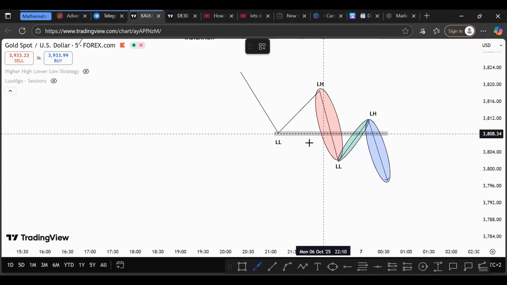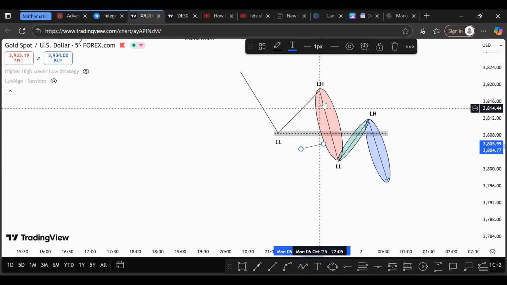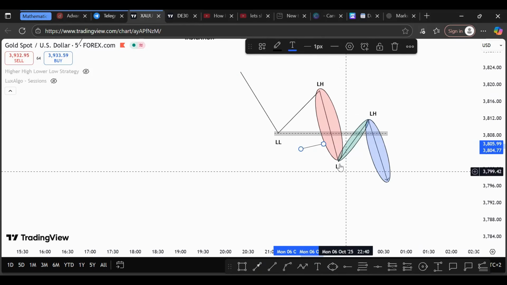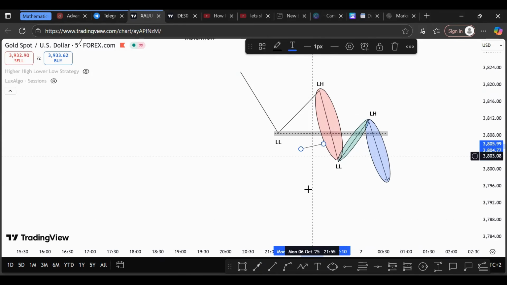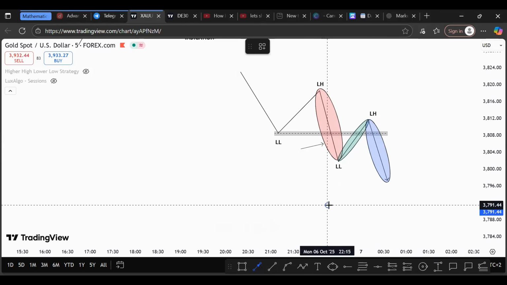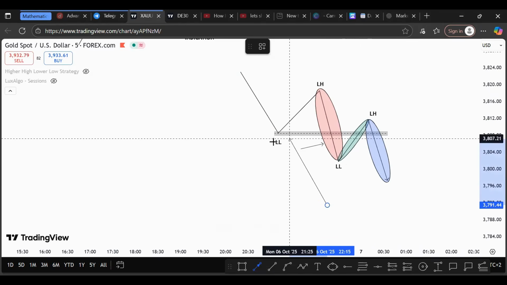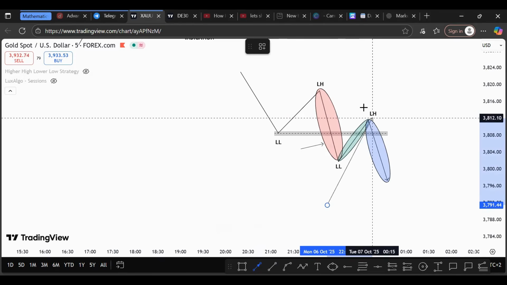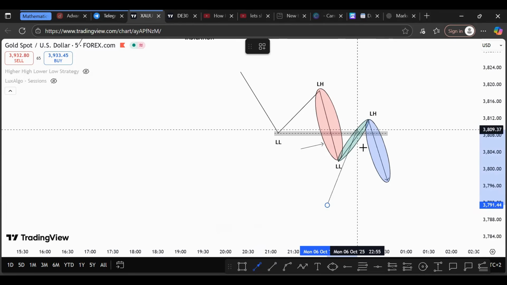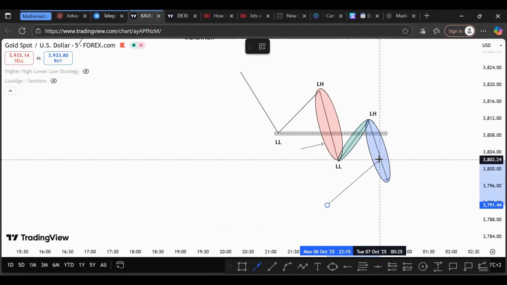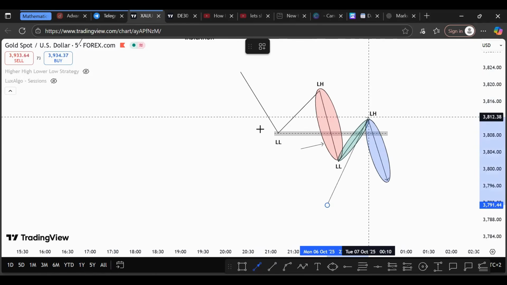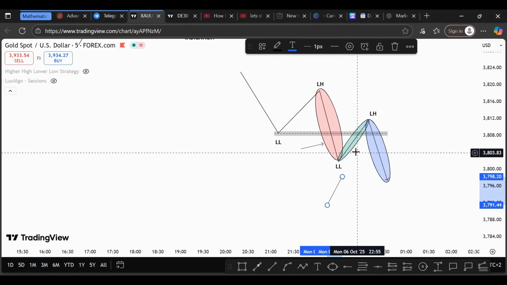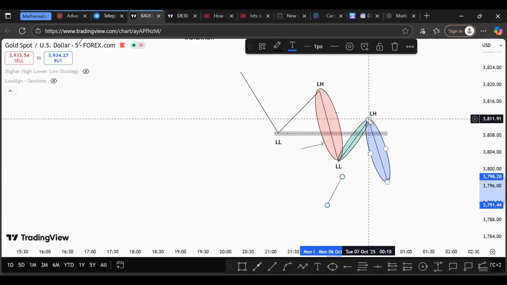The indication came from here, where price broke below this lower low to create another lower low to indicate that we are still bearish. You understand? And then price decided to correct back into the lower lows, creating a lower high to show also that we are still bearish, right? We're not breaking any lower highs, we're just correcting back into the lower lows, and then the market creates a lower high.